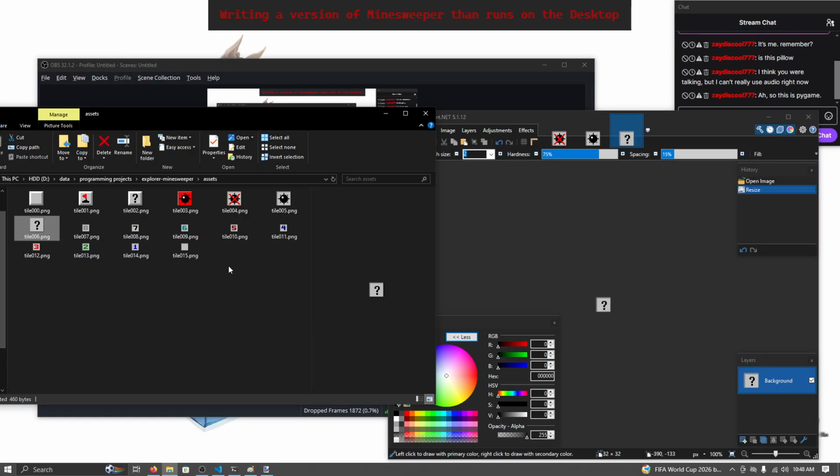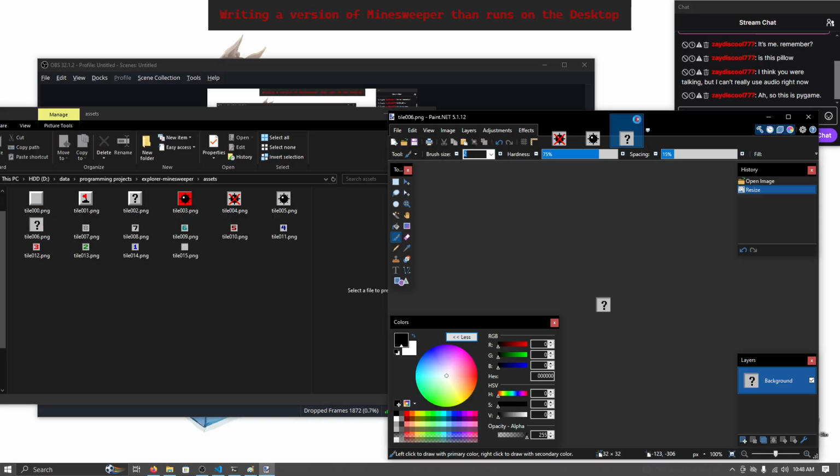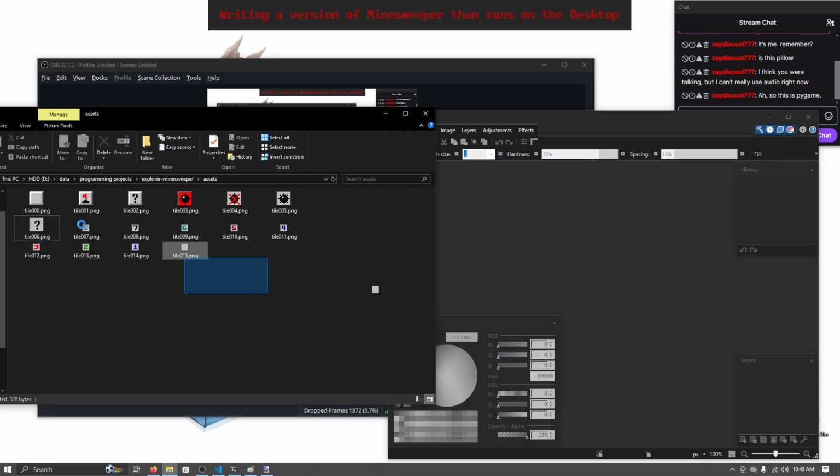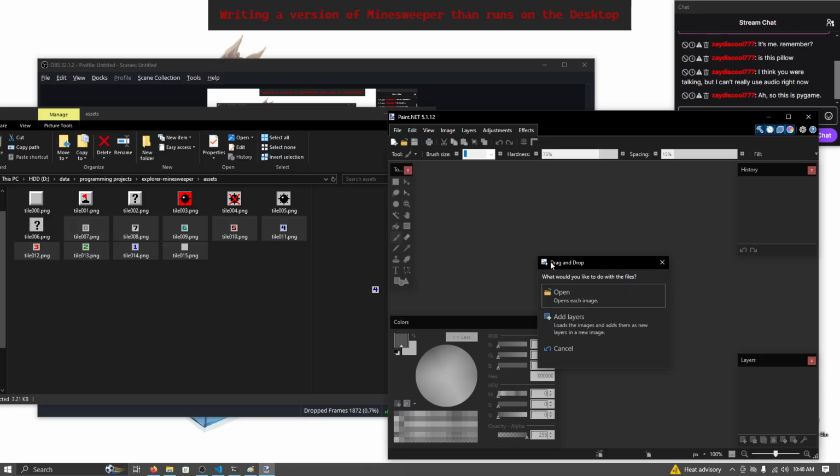Can I just drag these all into... I probably can. If there's one thing I've learned with Paint.net, it's if you think you can do something, you probably can. What is happening? I love Explorer. It is my favorite Windows utility. Oh, do with the files. That's cool.